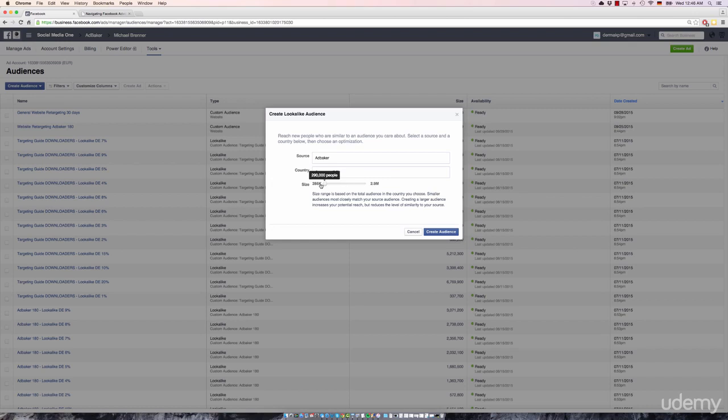If you're starting out, this is pretty simple. Just move the slider to the very left. Create a small but highly relevant lookalike audience, and then just use that audience and create campaigns and see how these campaigns perform. If you see that you're getting good results and you want to reach more people, well, then just create a new one and move the slider a little bit to the right. Just create an audience that includes 570,000 people. If you're getting great results with that audience, just increase it a little bit more. So you will gradually work your way up until 2.9 million people. And you're just moving on step by step.